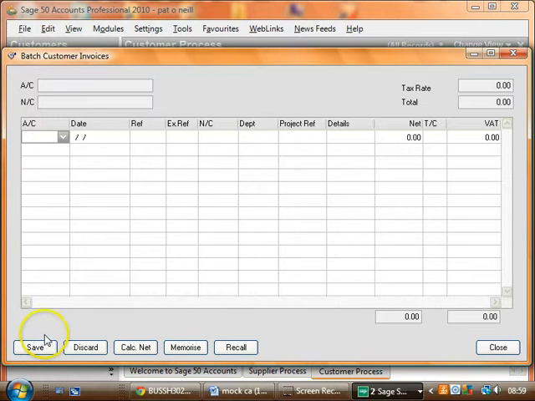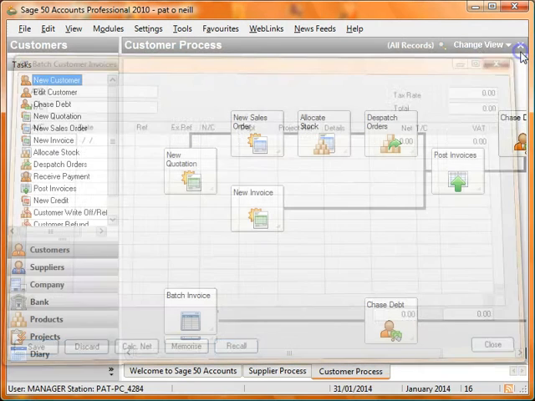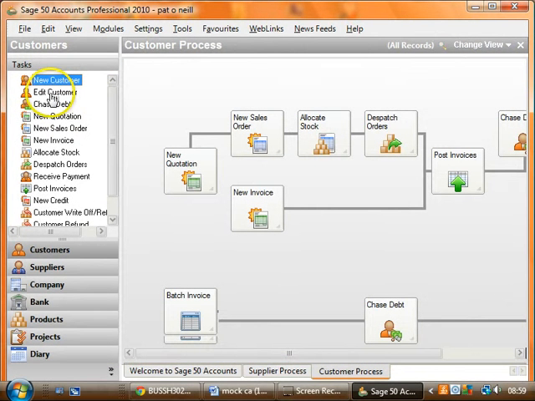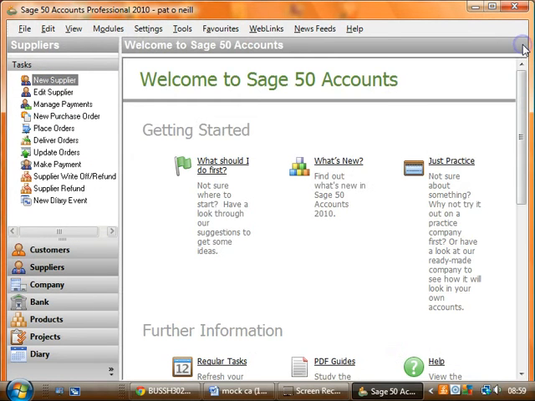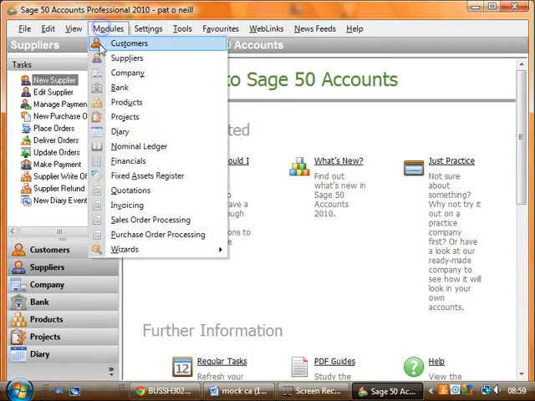Remember, you can always correct the details with file, maintenance, corrections. Okay, so that's saved. Let's close that batch. Now we get onto something a small bit more complicated. We have our cash sales and a cash receipt. So let's head for the bank module. We can close this one down. And modules, bank.